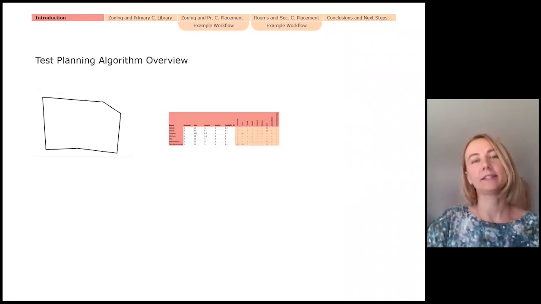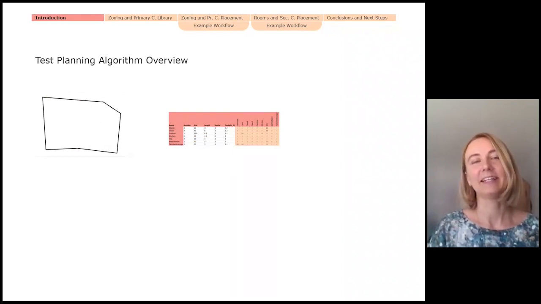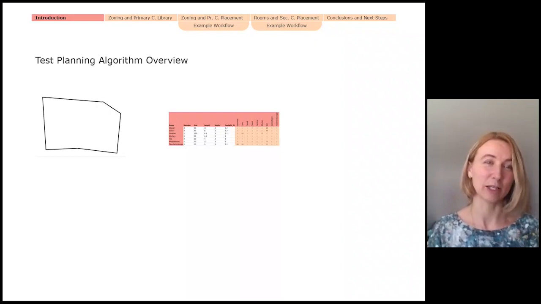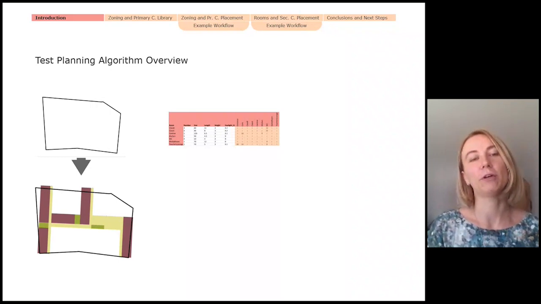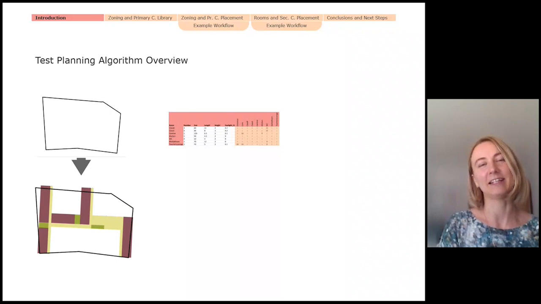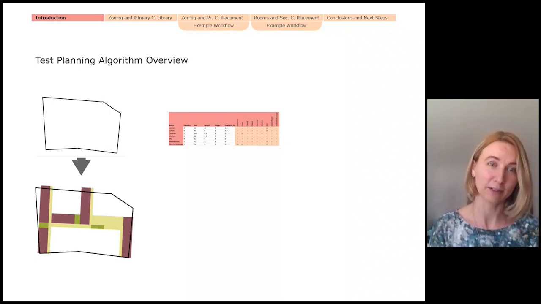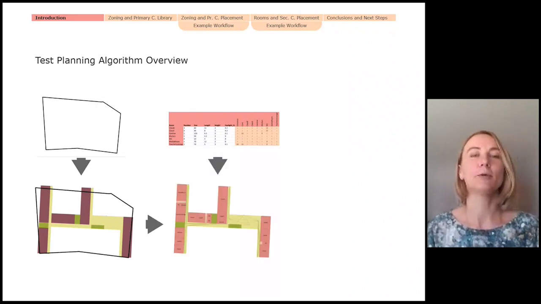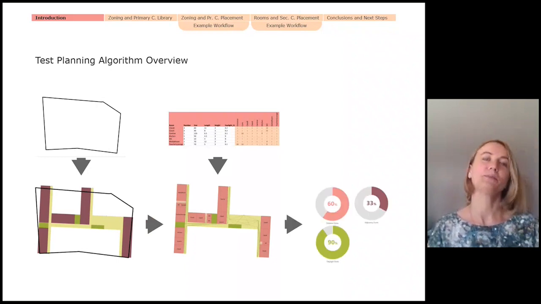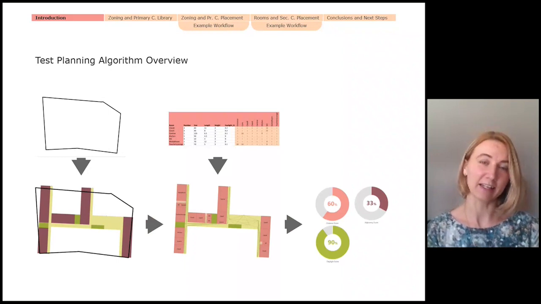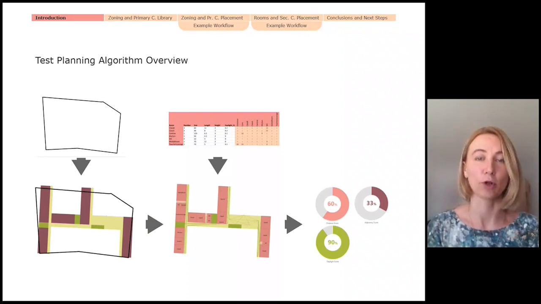So how it works: the interface is in Rhino Grasshopper, and the user sketches an approximate shape of the building as a polyline, and then imports a CSV building program with all the requirements. Then a layout with main zoning from a gallery is selected and fitted to the user's inputted curve. Into this main zoning, the rooms are placed from the imported room program. Finally, the requirements are checked, and it's estimated what percentage of the requirements in the room program is achieved. The requirements I mentioned are connectivity, travel distances, daylight, room size, and so on.